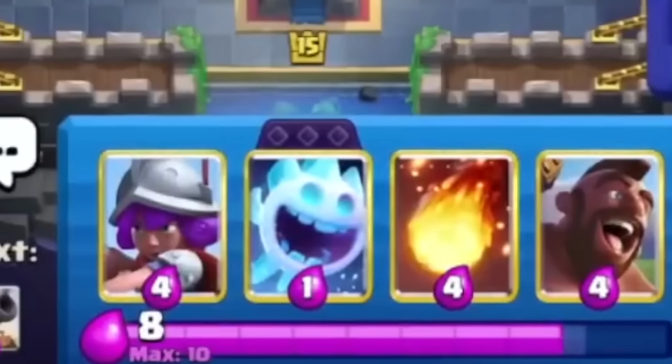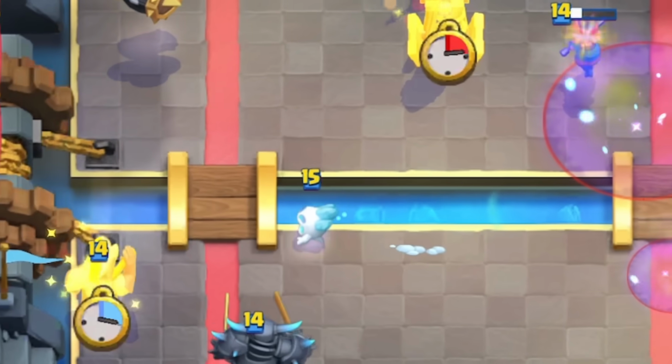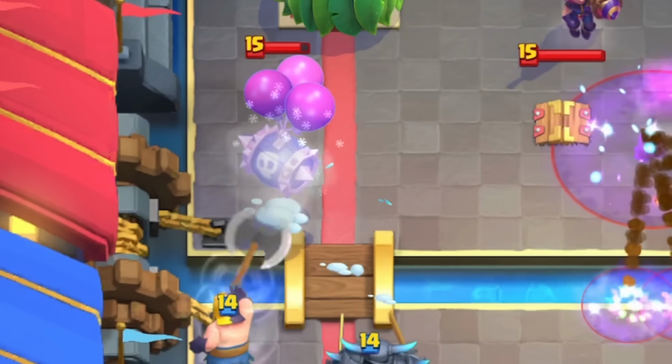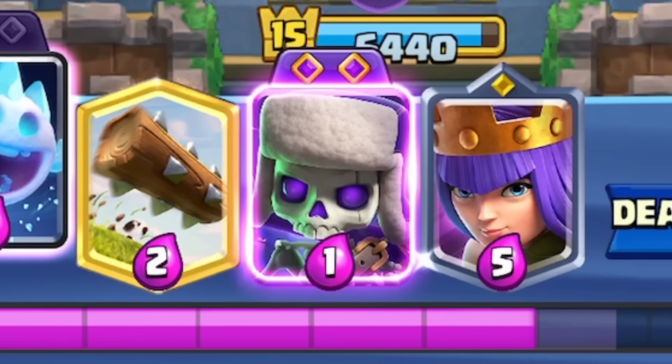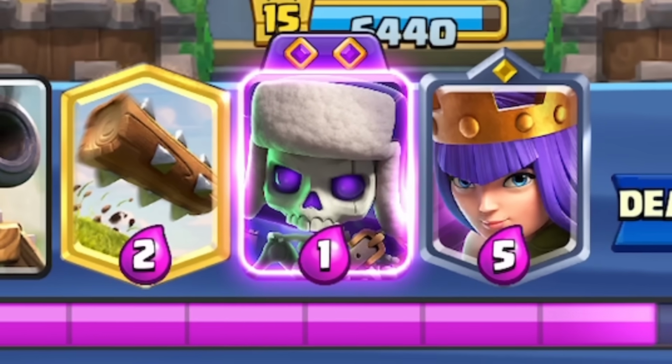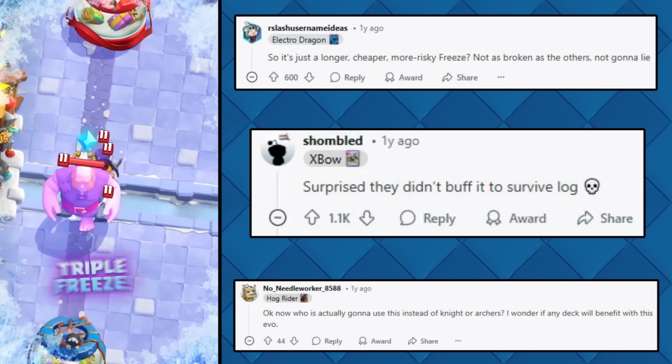It would also take 3 cycles of the base card to get to the evolved version. This is the only evolution that would have 3 cycles, so even though it was only 1 elixir, it would take a while to get to. Even the Skeletons were a 2-cycle evolution despite costing the same. The community was overwhelmingly underwhelmed at the first glance of this.